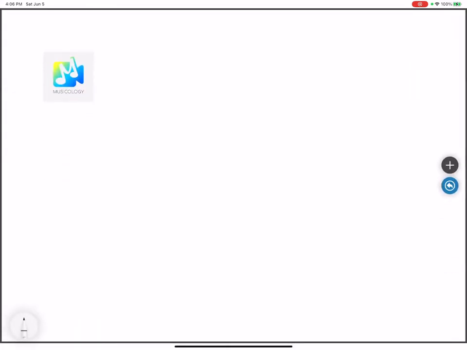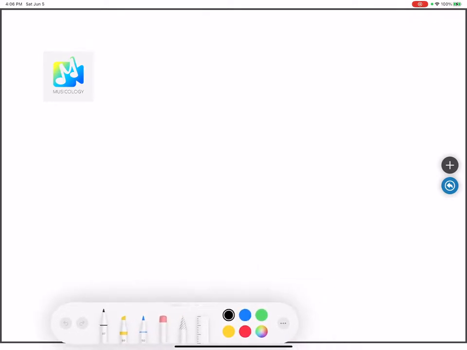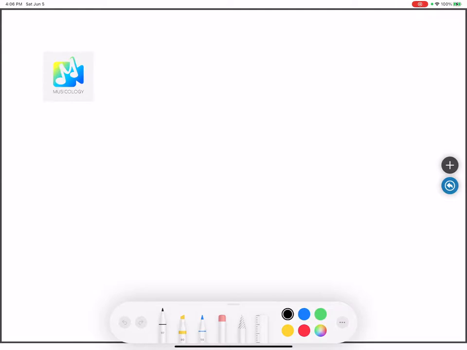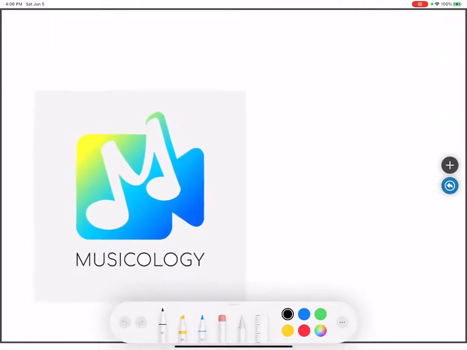Musicology's whiteboard. Clicking the plus sign in the bottom left-hand corner of the iPad will open up a collapsible icon menu. The whiteboard is the one with the pencil and the swirl around it. Tapping that opens up the whiteboard. You see the Apple Pencil kit at the bottom. It can be moved around and rolled everywhere so that it's not obstructing anyone's views.